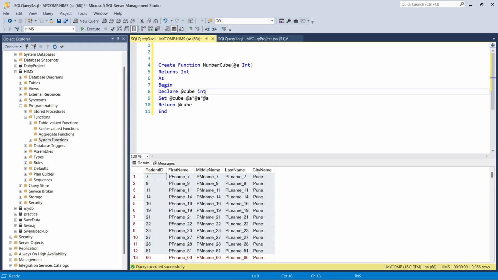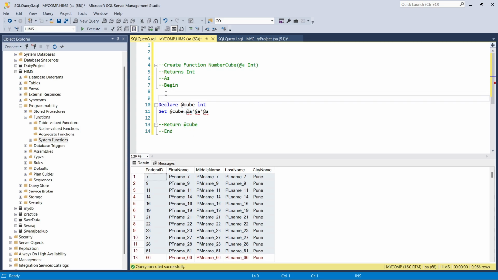First of all, just forget about this code. Here, first of all, I am declaring a variable cube. I am considering it as an integer. And here is one more variable. I am also declaring a, equal to 5.